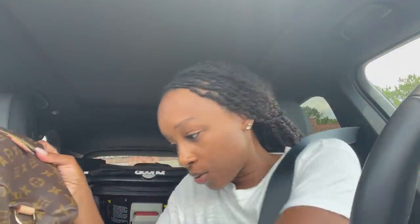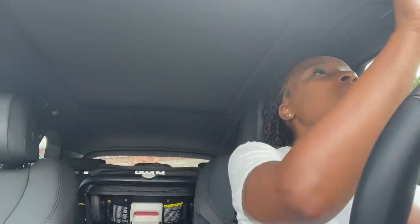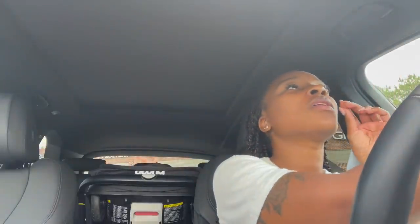So we're about to run to Target real quick. And I'm going out with my friends tonight, so I need a summertime foundation, and I really need to go to Sephora, but I don't feel like going to Sephora because it's in the opposite direction. But I'm gonna go there and just see if I can find me some foundation that matches my summer skin tone, because I'm a little bit darker than usual. You know what I'm saying?